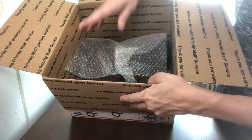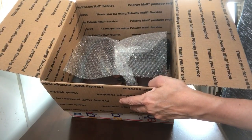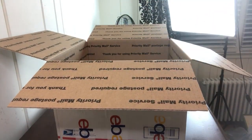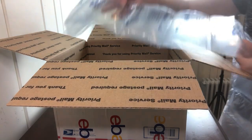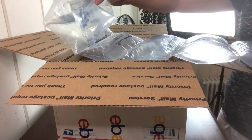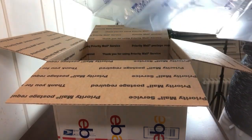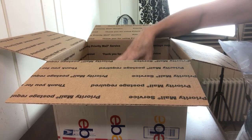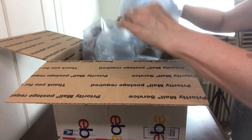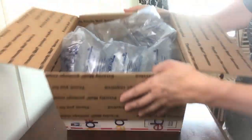Now here I have some void to fill. I don't want to spend a lot of money, again, because I sold these at a small profit. So I will go ahead and just fill the void with this product. This is air pillows, and I get these from either Bob, my postman, is great to give me all of the air pillows that he and his wife get in their packages, or I will fill the void sometimes with plastic clean grocery bags. But in this case, I'm just going to fill it with this bubble, just to fill that void, and that's what it looks like.